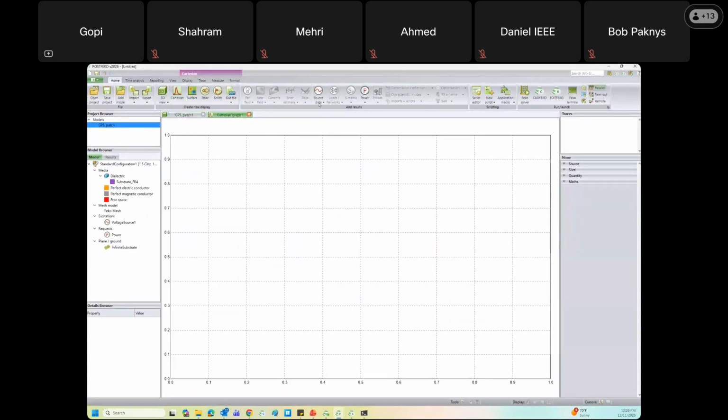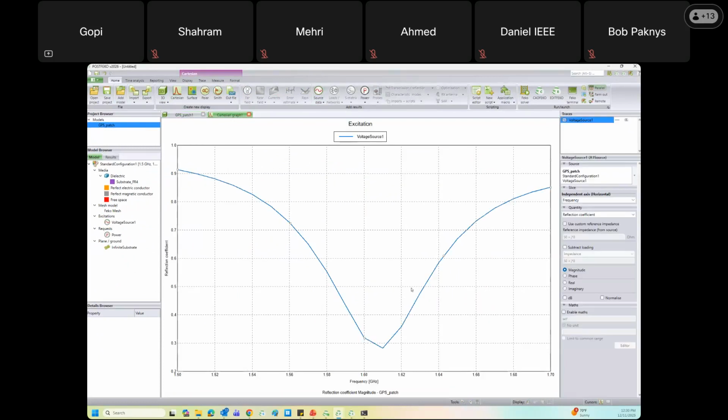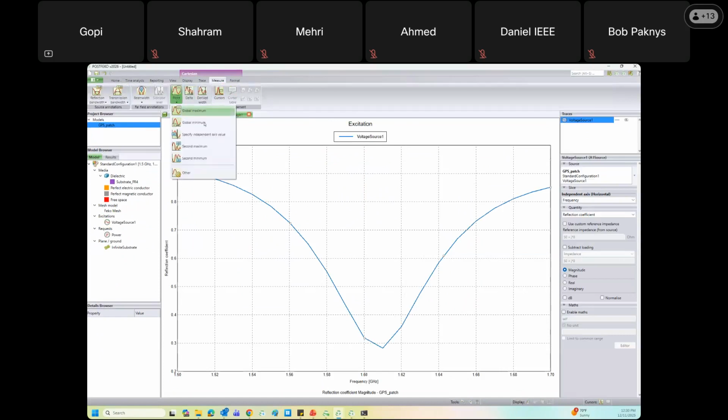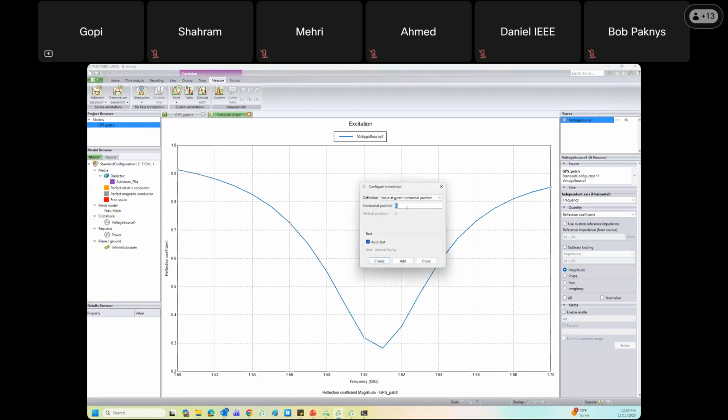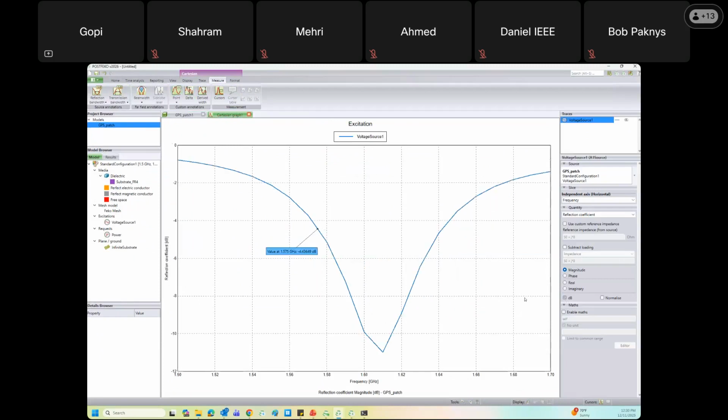If I look at the reflection coefficient, now you can see here, if I add a data point at 1575 megahertz, so at 1575 megahertz, the reflection coefficient is 0.6. If I look in dB, so you can say this is -4.